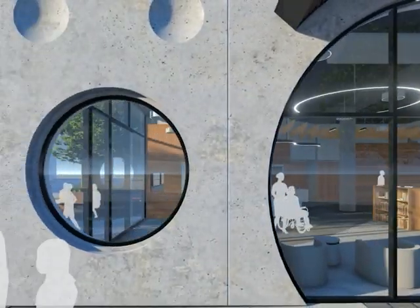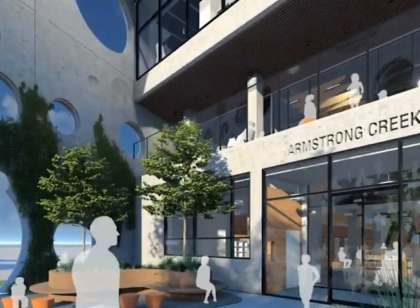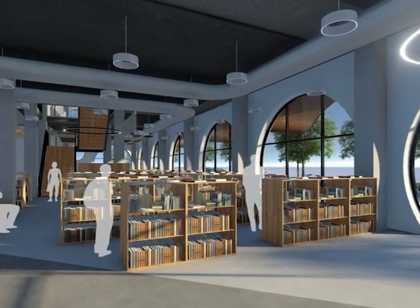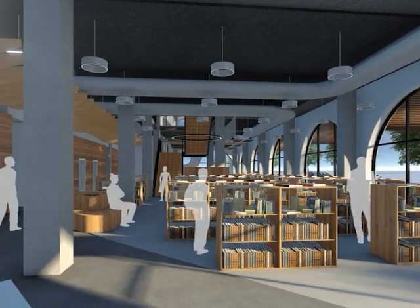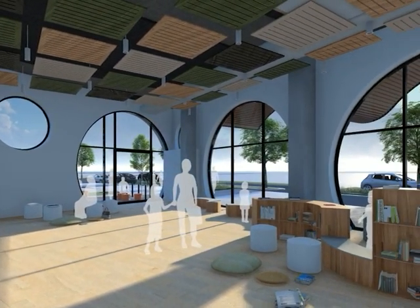This space will include native Australian landscaping and sheltered outdoor spaces for the community to gather and connect with nature. Within the library there is space for books and learning, but also plenty of space dedicated to diverse user groups. There is a large kids zone on ground floor with capacity to host children's events such as storytime and performances.